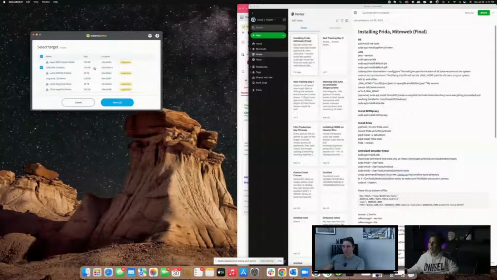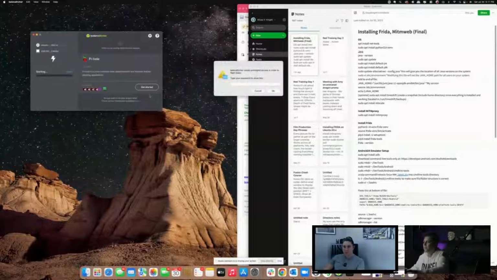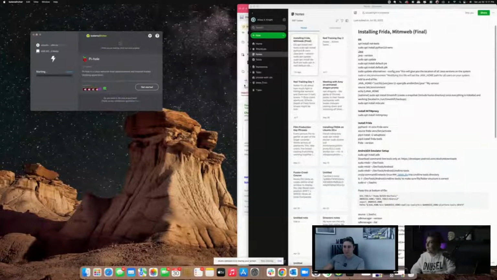So we're going to go ahead and select dev disk 10. And then that's all you do. So we've got the Ubuntu ISO, the destination is dev disk 10, and then we're just going to flash that. It needs root privileges to run, so we're going to go ahead and put that in.